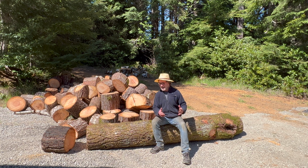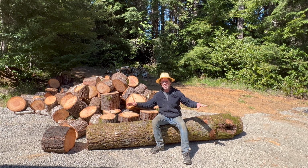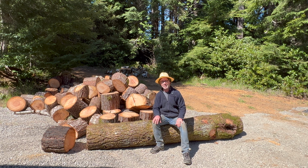Anyway, I moved all of the branches into a burn pile, and I'll get that started probably tomorrow. We only have about 4 or 5 more weeks of burn season, and I have a huge pile there of the limbs and branches and all that debris. So get that burnt tomorrow, continue with developing the RV site. Again, the RV site was just covered with all of this wood that had fallen from the tree work yesterday. So we'll keep going.